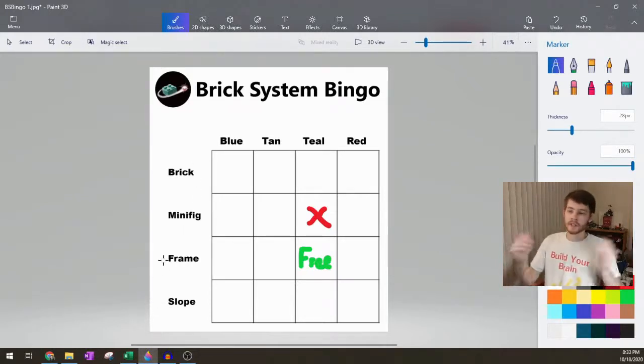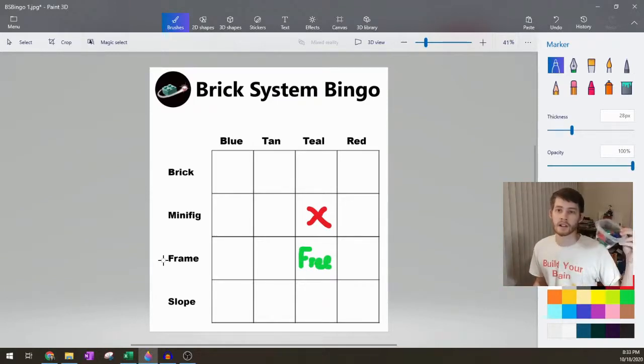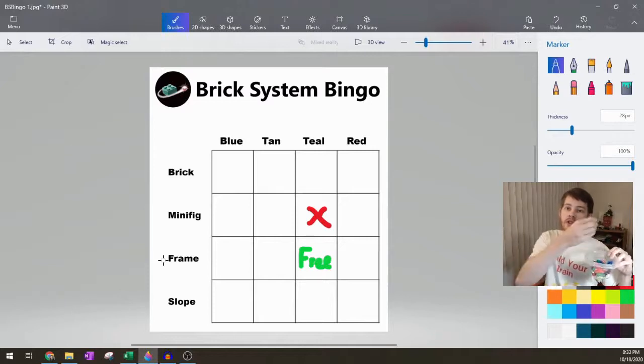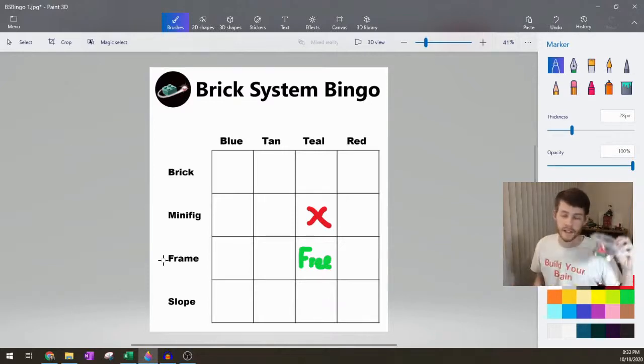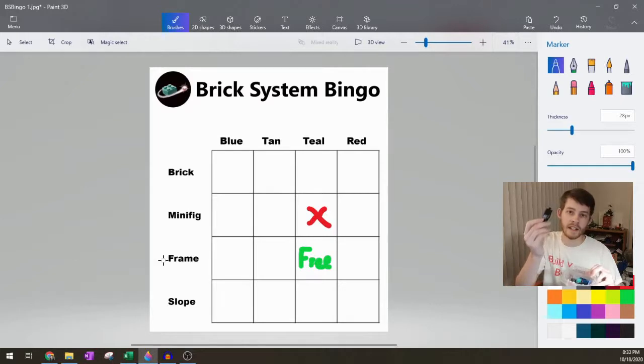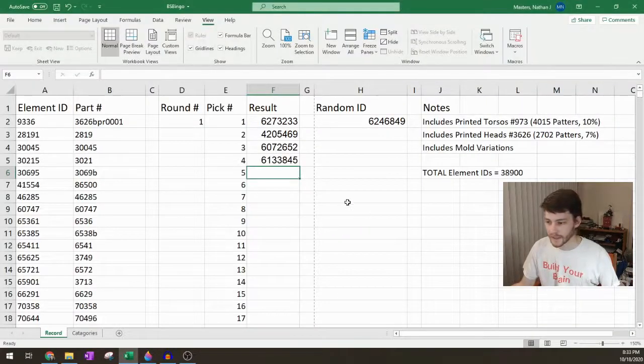That's it, guys. Brick System Bingo introduction video, explaining the methodology behind it, how I'm actually making these picks. I think just for kicks, I'll do a couple where I actually draw a random piece from a bin, but like I said, it's a pretty limited cross-section of the total available pieces. Not exactly random, because bigger pieces take up more space in the bin, so you're more likely to grab a bigger piece. If you want true random, you got to go down to the data level in good old Excel.